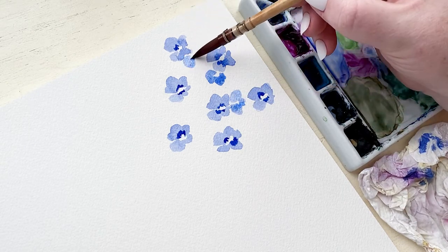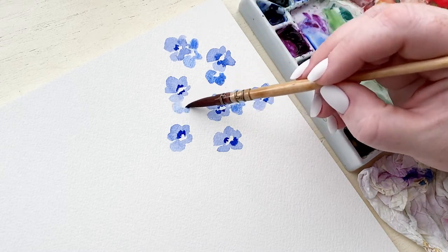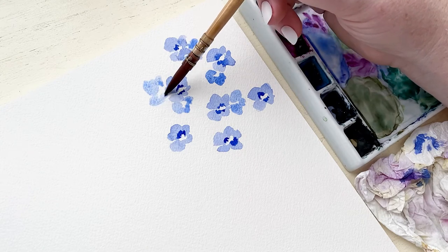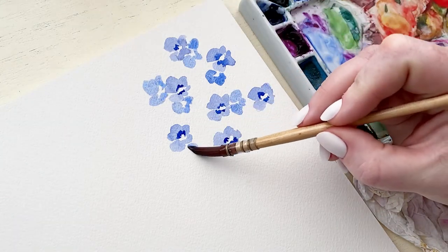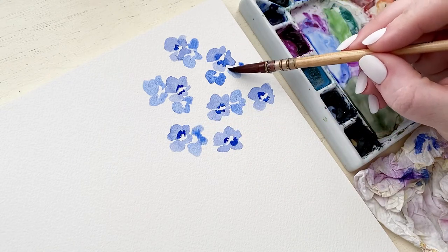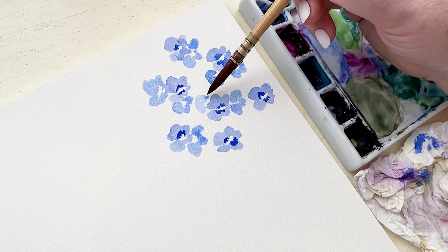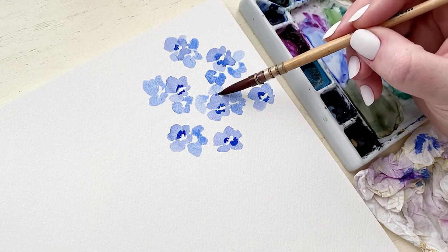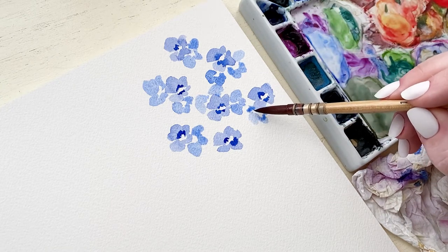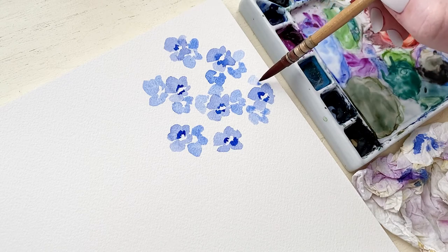I'm beginning the process of creating these little bunches, imagining flowers half-hidden and keeping in mind where the center would be, making sure to leave enough white space. The tricky part is having enough white space between the bunches so you can tell there are actually bunches and not just a sea of flowers, but not so much white space that they look like separate bunches and not on one stem together. You have to define some white space in between while also filling it so there aren't giant awkward gaps.